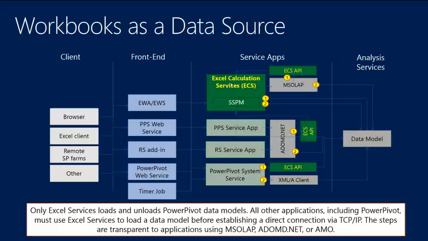Excel Calculation Services will go to the content database, get the workbook, as it always has to render it in the browser. And at that time, it also has the data model. It'll stick that item.data into this image load request and send it to our AS server. This SSPM stands for Streaming Server Pool Module. Our developers created that. We had quite some discussions about that name. Great. So once you have that model loaded, only Excel Calculation Services at that time knows what the name is. Let me show you what the name of an AS server is. Remind me to switch this over.